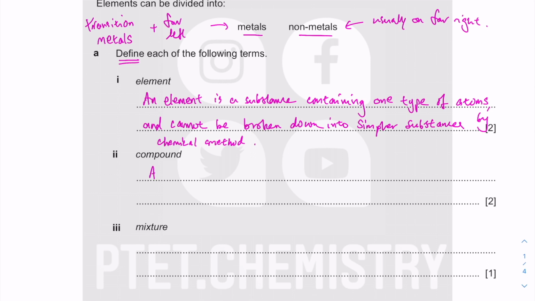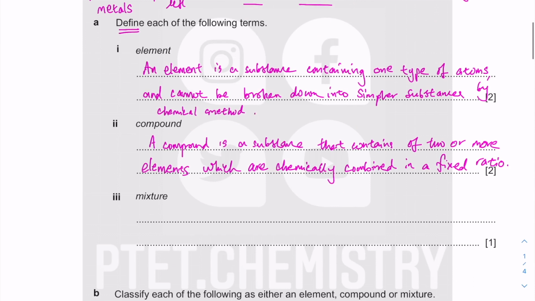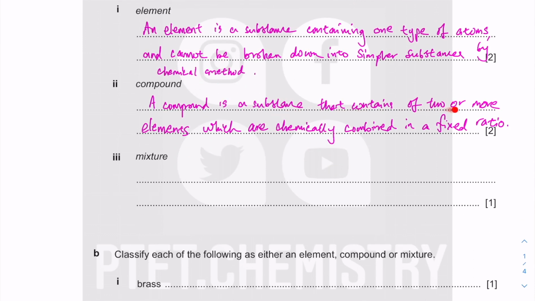And if you can't do it even by chemical method, that means it's impossible, at least in chemistry. A compound, on the other hand, consists of two or more atoms chemically combined together. It's a substance that consists of two or more elements which are chemically combined together. What is important is that for a compound, they're chemically combined in a fixed ratio. That's why a formula of a particular compound shows how many atoms of one element and how many atoms of the other element. Because there are 2 marks for each of these, it's important to specify as much information as possible. These are further characteristics of a compound: chemically combined in a fixed ratio. You can of course also talk about the properties of compounds being very different from the elements that are used to make up the compound.